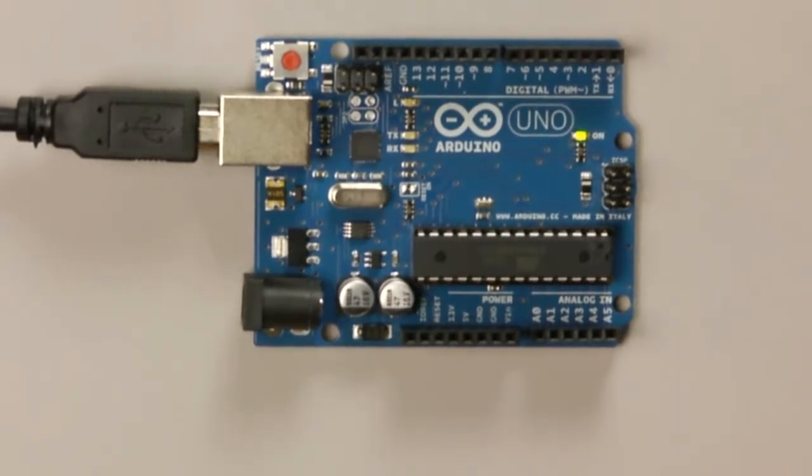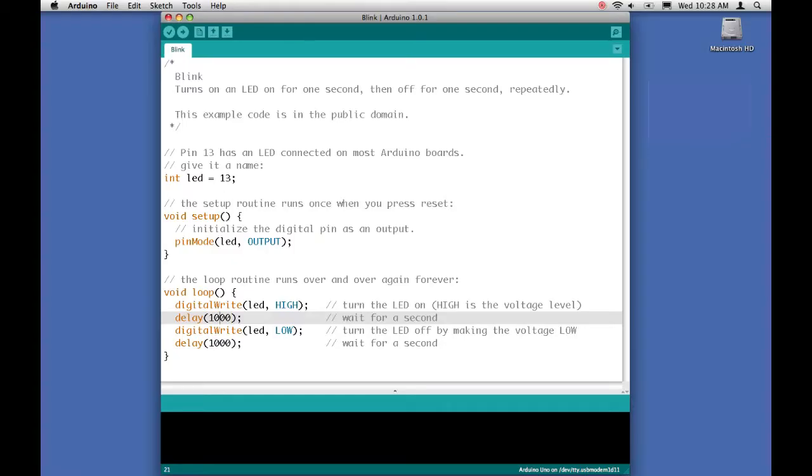So now you're going to modify a sketch for the first time. Think about how you would like to change the sketch to operate. You might want to make it blink faster or slower. In this case, we're going to look at making it blink faster. So think of a fraction of a second that you might like the light to be on for. I'm going to choose 200 milliseconds. So we change the value from 1,000 to 200. And then we can also change this value here as well, so it will be off for the same amount of time.